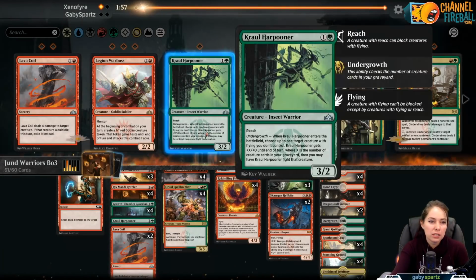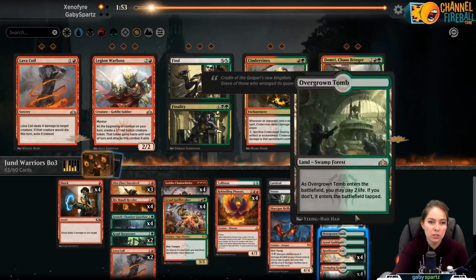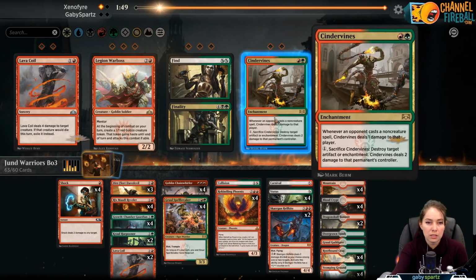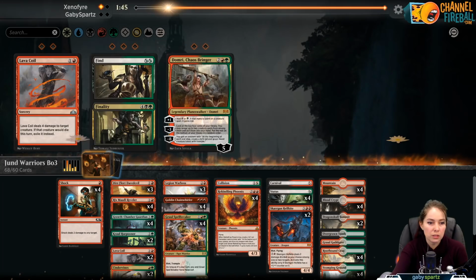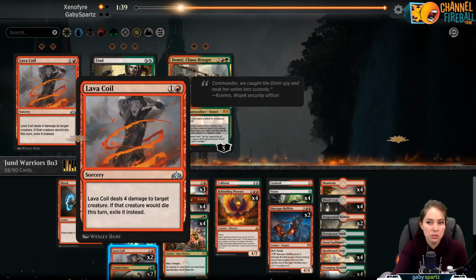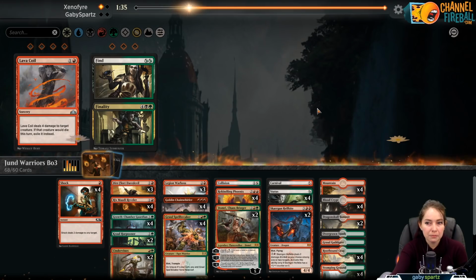Alright, so against them I do like the Harpooners. The statue seems good, just to be able to kill Niv-Mizzet. Cindervines looks like it's pretty legit against them. Legion Warboss also looks pretty good. Gruul Spellbreaker doesn't look so good. The Lava Coils don't look so good. The Domris look good against them.